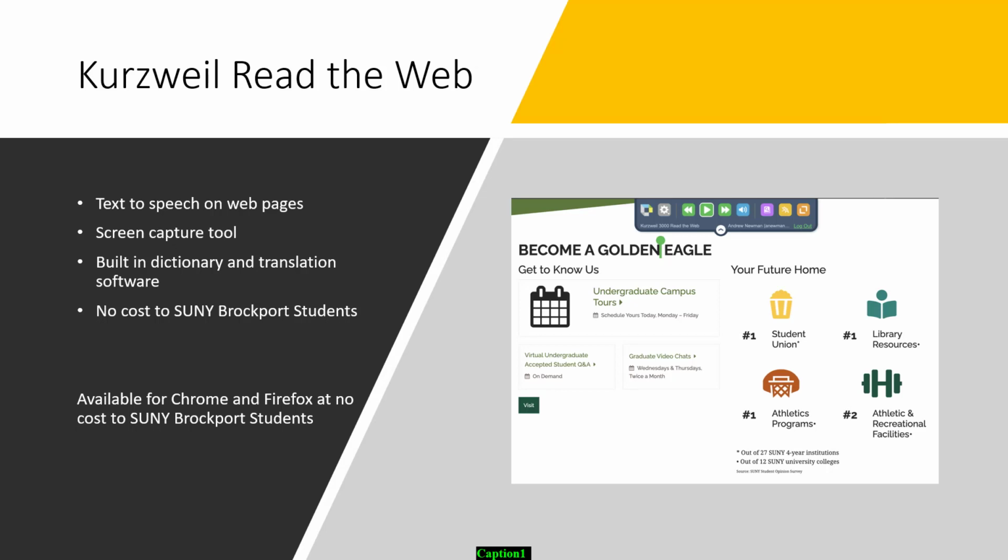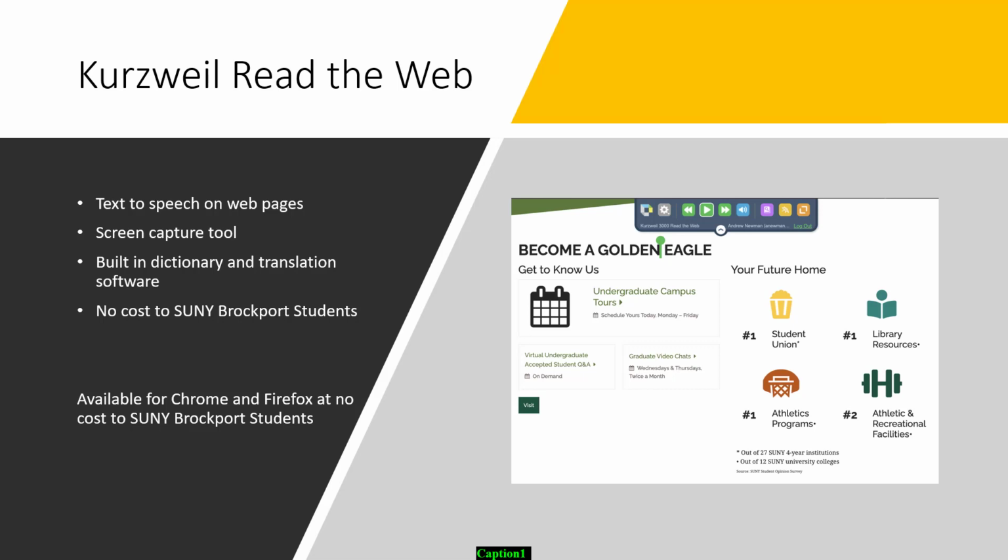So the next step I'd like to talk about is the Kurzweil Read the Web, which is a companion extension to Kurzweil 3000. It can be installed on either the Chrome or Firefox browser. It's very similar to Kurzweil 3000 in the way it converts text to speech, but it does this for web pages. Simply start the extension, click on the part of the web page you'd like to have it read back, and click the play button.